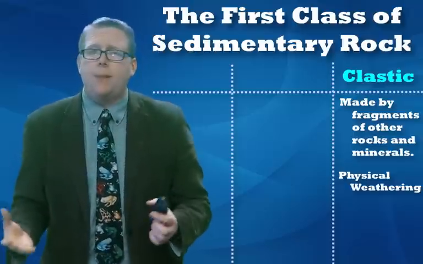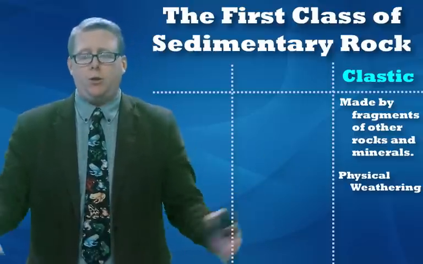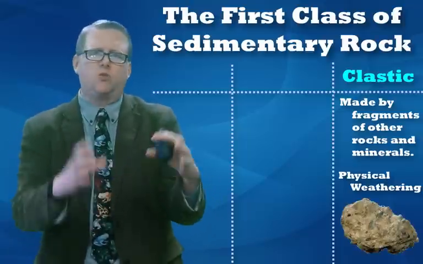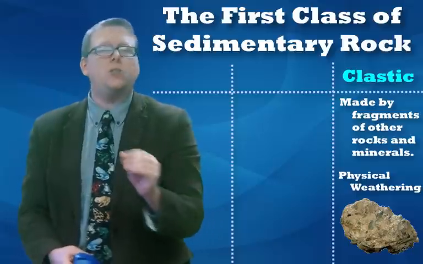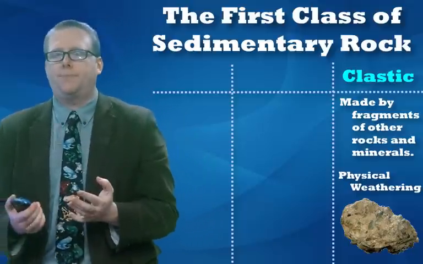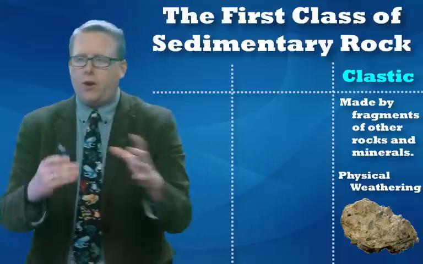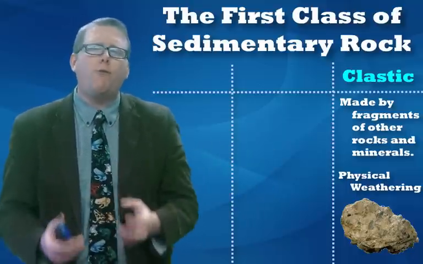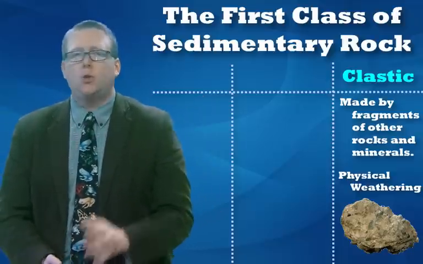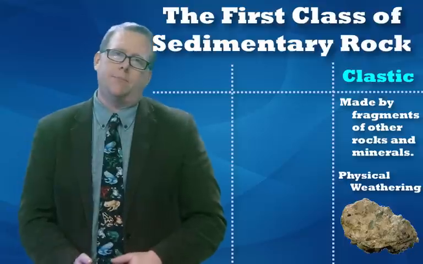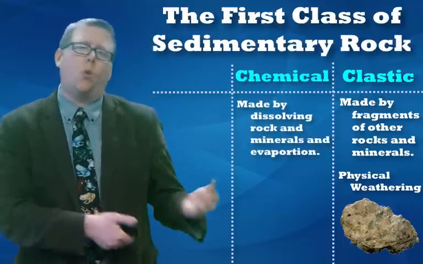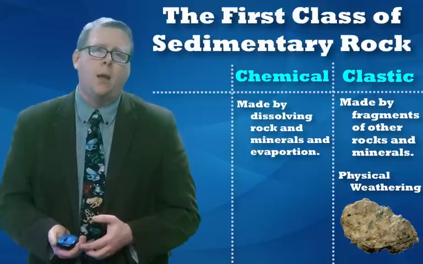These clastic sedimentary rocks vary. You could have something called a conglomerate, which has giant chunks of other rocks and is really coarse, all the way down to the finest little pieces of sediment, and you might get a shale. So there are very coarse ones and very fine ones, and they're all formed by taking big things and breaking them up into little things. So we have clastic sedimentary rock. There's also chemical sedimentary rock, which is formed by chemical weathering, and you can go and watch that video.